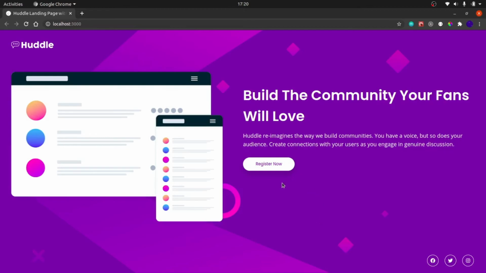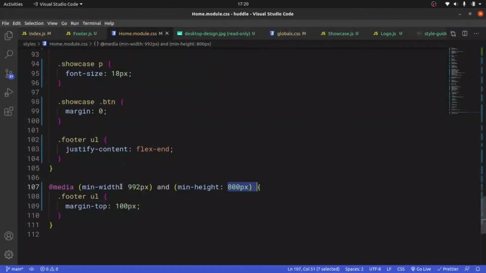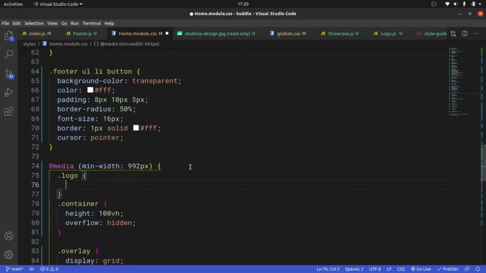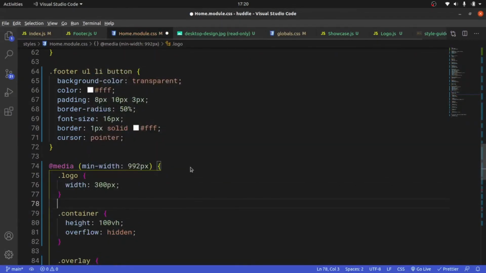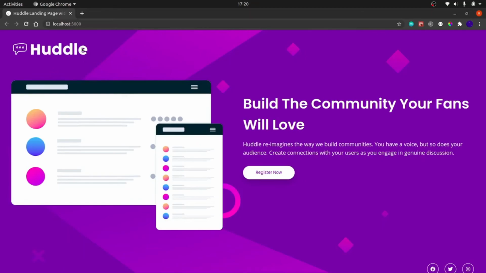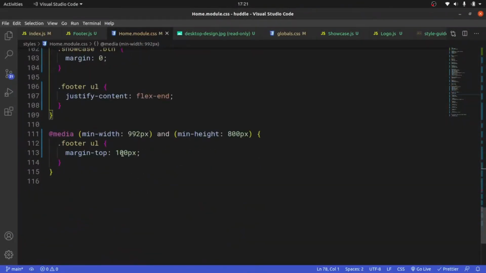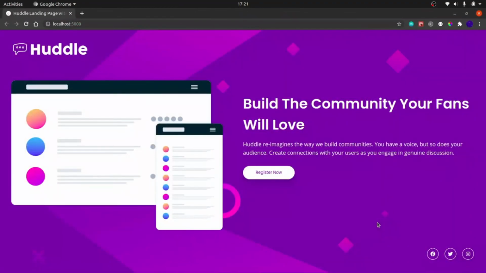And now what we need to do is grab this and increase the size of it. So above this, I'm going to target the logo and increase the width to around 300 pixels, or rather 400. 300 is fine. 300 is looking amazing. But then again, notice how this breaks, so we need to readjust it a bit. Always keep an eye on that when you're adding media queries, so that you can always readjust things on the fly.